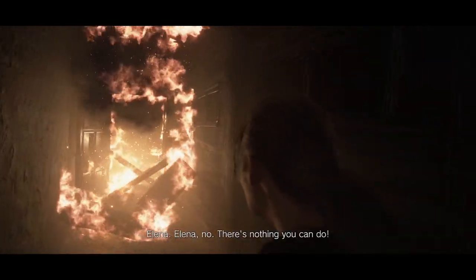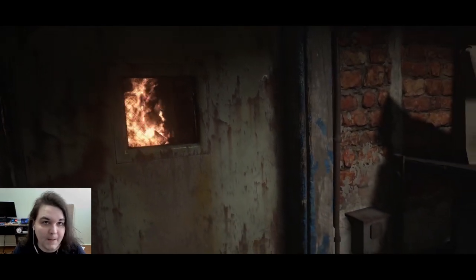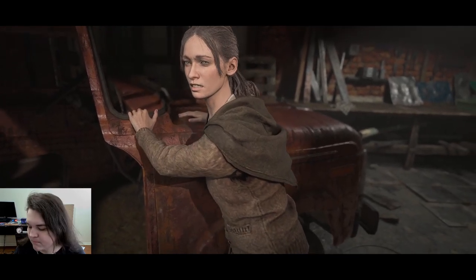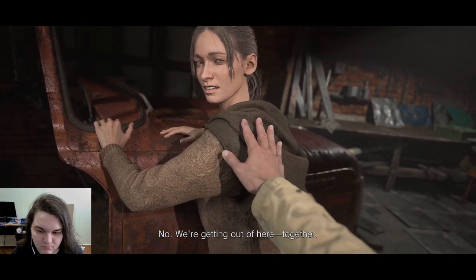Elena, no! There's nothing you can do! Papa! This entire place is collapsing! No! You couldn't save him. He was already gone. Leave me alone! No, we're getting out of here. Together.